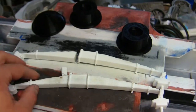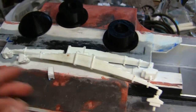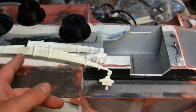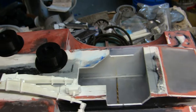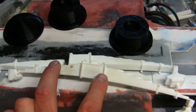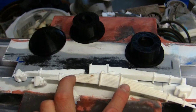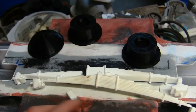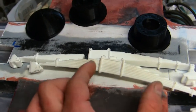Oh, I want to point out, like I said before, you can't just glue these two halves together specifically. I mean, on a good day, it's hard to glue these two halves together, but when you have something like a load-bearing part like the differential, that is just a recipe for a disaster. So like I said before, in order to secure the two halves together, I drilled a hole in the center of each of these sections that are pretty substantial in length, and I have a 1/8 inch steel rod that is then glued on the inside.